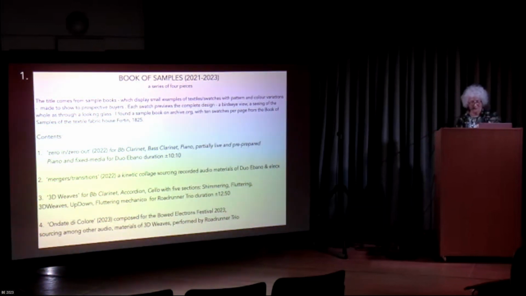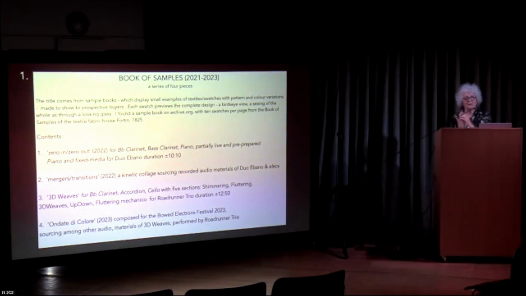But this idea sparked my interest, and I looked on archive.org, and I found a museum in Massachusetts called the Clark Art Institute, and they owned a swatch book. They called it the Book of Samples. I got in touch with the librarian, and very kindly she said, if you'd like to choose 10 pages, I'll send you higher resolution, because I told her that I'd like to make a visual piece with it. So that's the source of the Book of Samples.